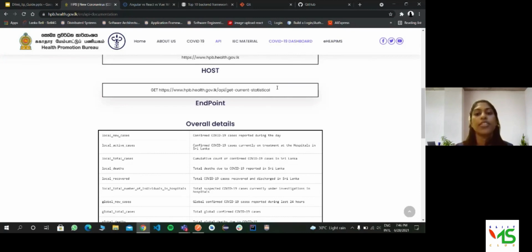In such cases, you can use this API, right? The only thing you have to do is call this API for the relevant part. Then it will return the response of the data, COVID related details, so that you can display that in your application. So likewise, you can use external APIs.